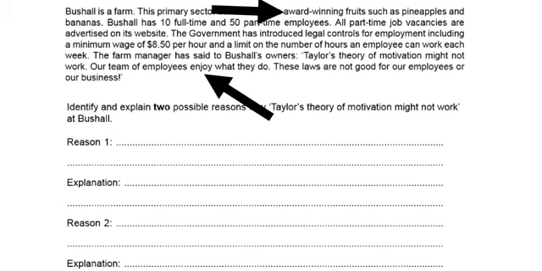Other factors within the case study are, first of all, the team of employees enjoy what they do. The fact that they enjoy what they do suggests that they might be more motivated by non-financial incentives. And the fact is that they're an award-winning farm, which suggests that the business is doing well anyway. So by introducing Taylor's theory, it might not necessarily work for this specific group of employees because their attitudes are different to the ones that Taylor describes.